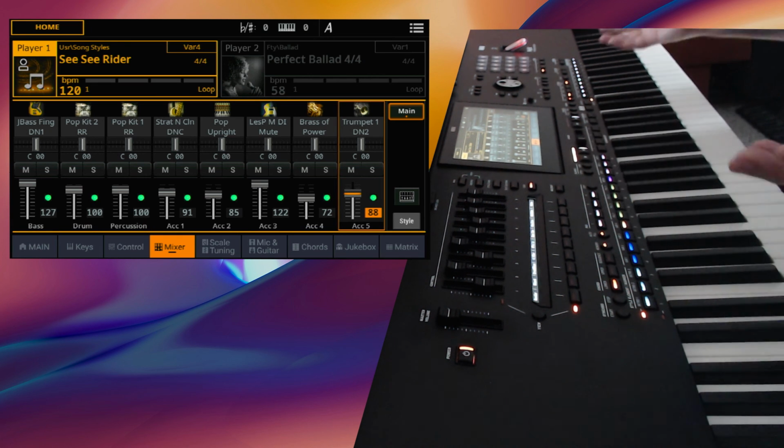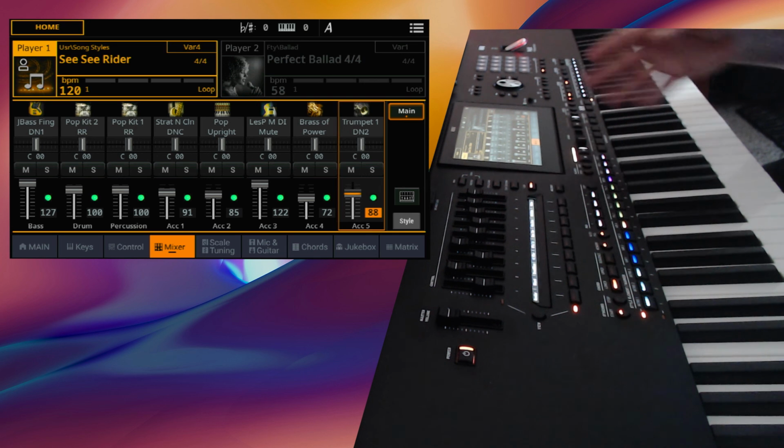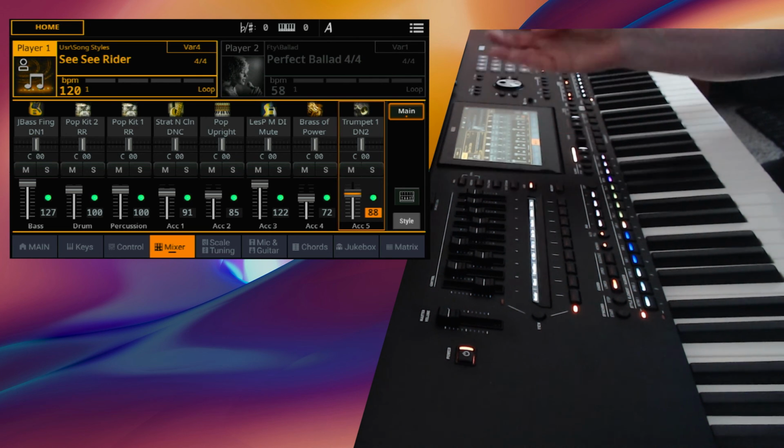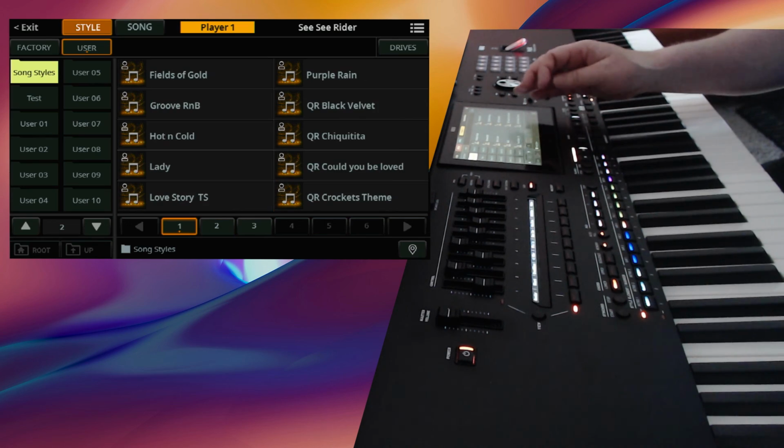So we can play the complete song now and do some extra programming, but it's really easy to transfer a Yamaha style to the Korg Pa5X, and now you have a new song style from Elvis Presley over here by adding a few steps. And if you are really handy with this, you can do this within 5 minutes. This is really easy to do. So that's it for now, and hope to see you in the next tutorial.